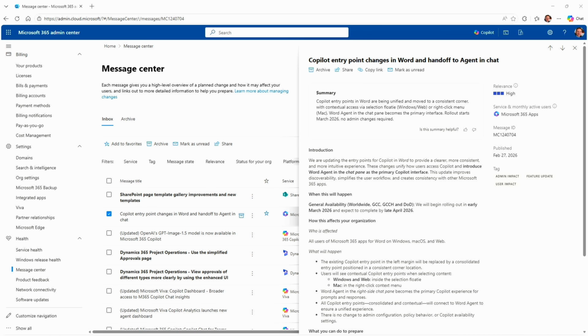Microsoft 365 Copilot keeps getting better and better, but alongside those improvements, we keep seeing changes to how exactly you use Copilot or access its features in the different services and apps where it's presented. Right up to the last week, we've seen this message center message telling us that yet again, we're going to see a change in entry point to Copilot in Word.